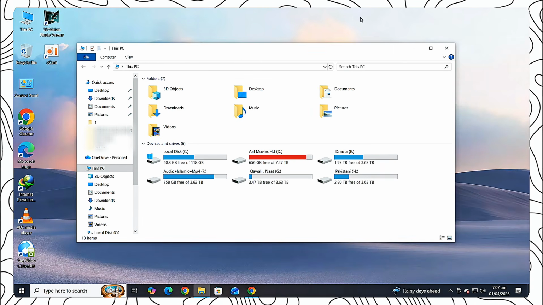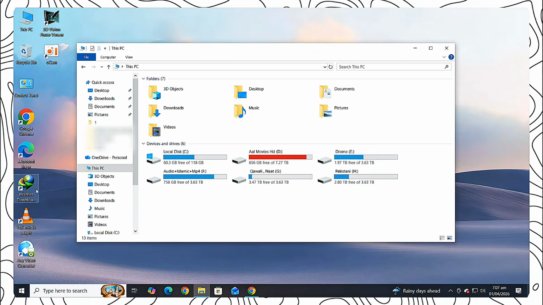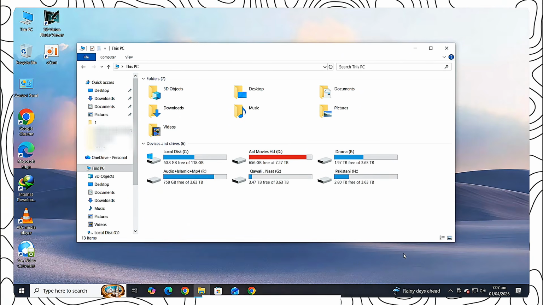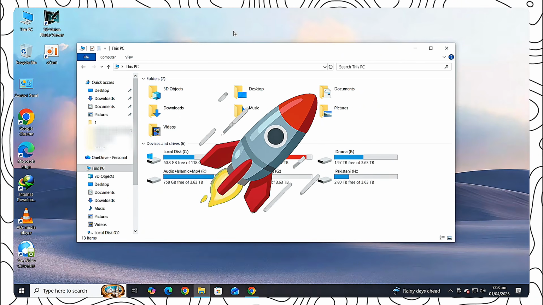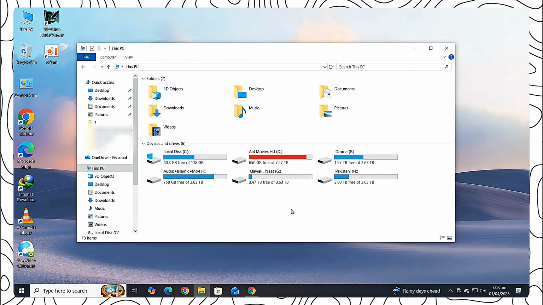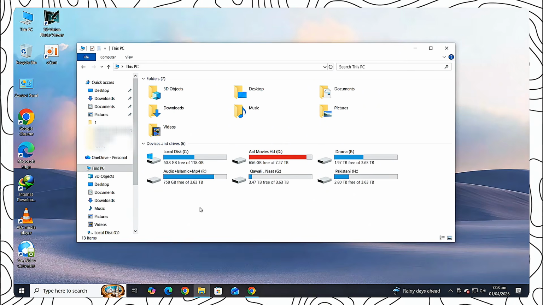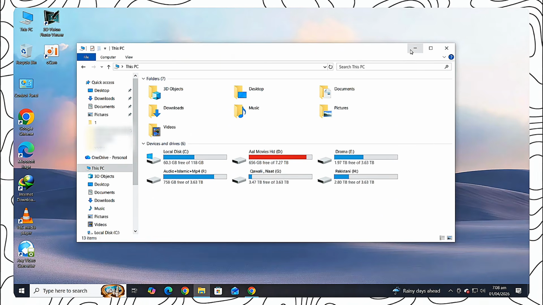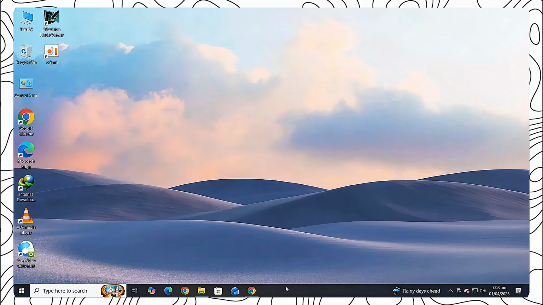In this video, I'm going to show you how to safely and easily clear your RAM cache through Microsoft's official software to give your PC a performance boost. If you are thinking that I have Windows 10 and you have Windows 11, let me first tell you that this method works on both Windows 10 and Windows 11, so let's get started.